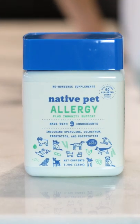Let me show you my arsenal for getting through allergy season with my own dog. Starting internally, I give Blue Ivy two of these Native Pet allergy chews that are air-dried and super tasty every day through allergy season. These guys fight inflammation, support a healthy gut, and a healthy immune system.